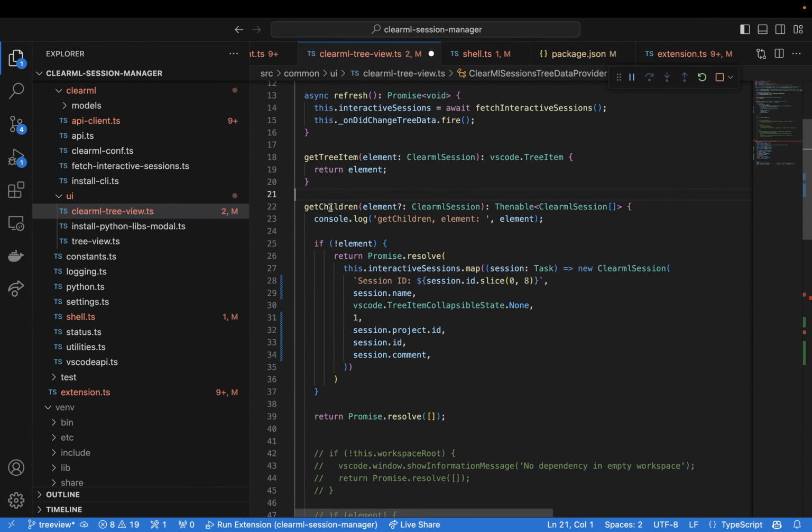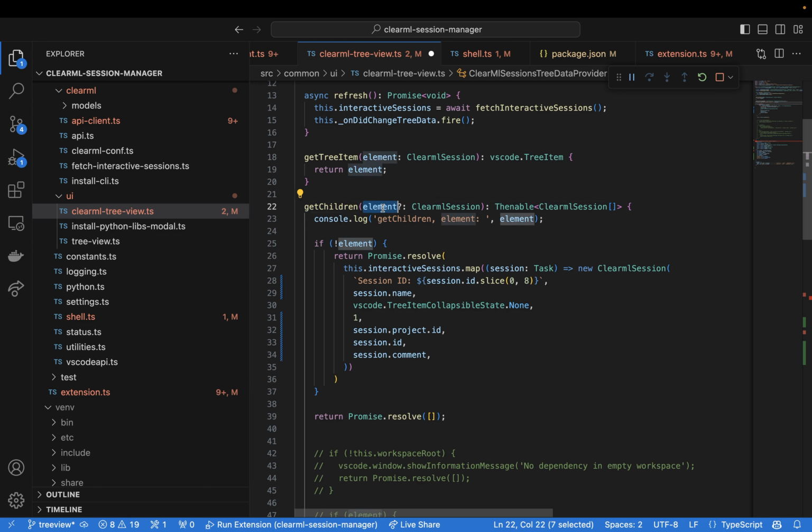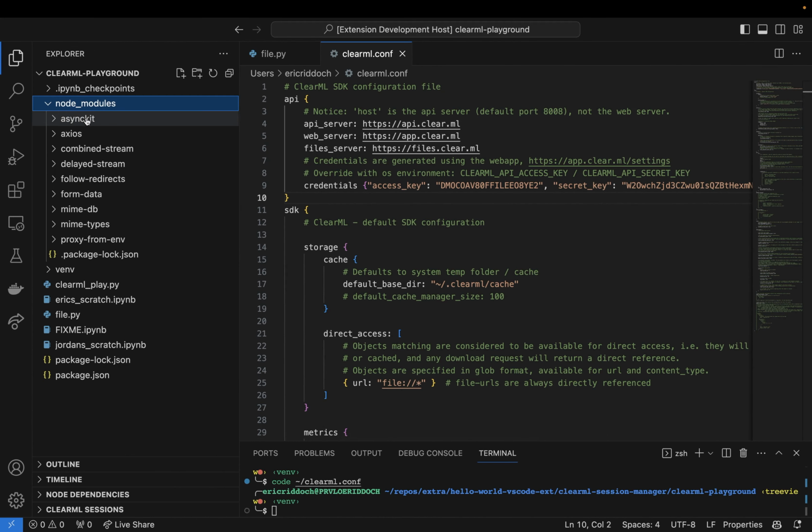That is the point of get children. Basically, get children is called every time you expand a tree item. An element gets passed into this function, and that element is the tree item that you clicked on. This function should then return elements that would be the children of the element that got passed in. And whatever elements you return will end up as list items nested under the one that you've clicked.